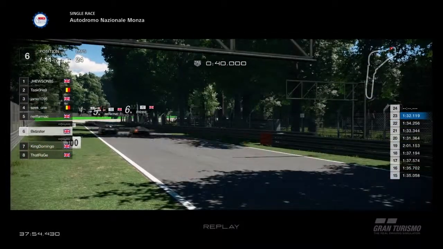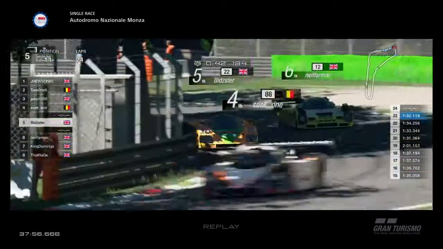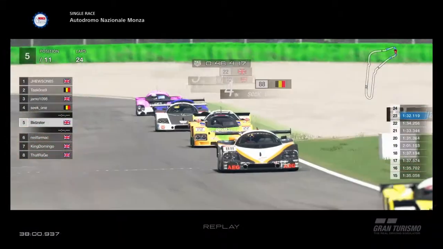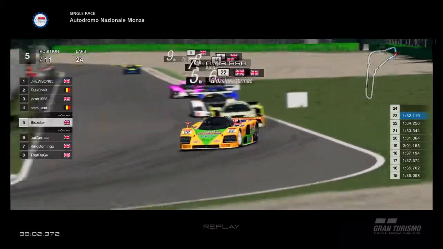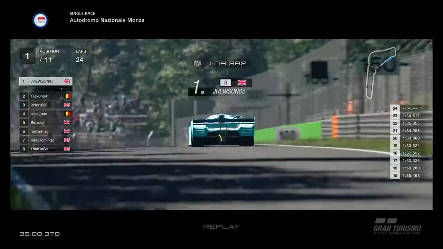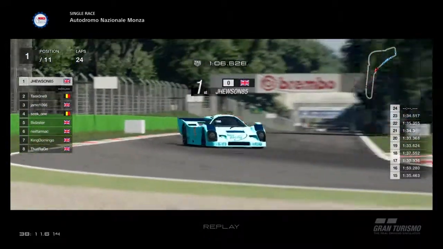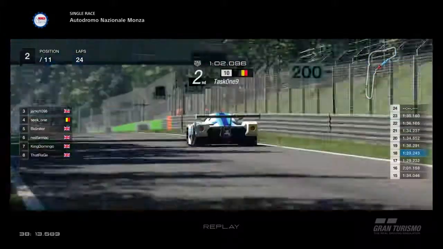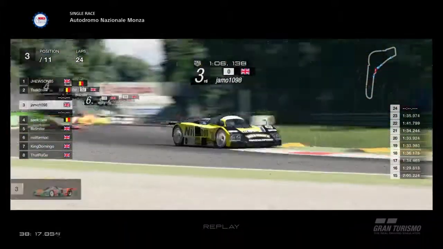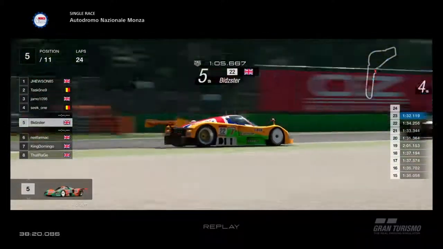There's Bidster now behind Neil. He's up the inside into the first Lesmo, and he goes through. Good move on Neil there. Bidster on the move, deciding this is the time to turn up the wick. Will Neil try and follow him? I think he will. Seat 1's his next victim. But right at the front, Jay Hewson with a gap. Managing the position, managing the tyres. Managing the gap.